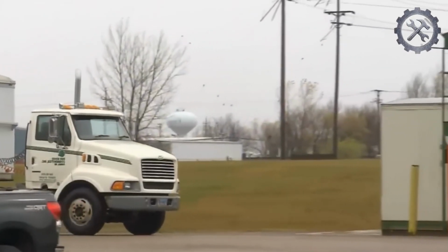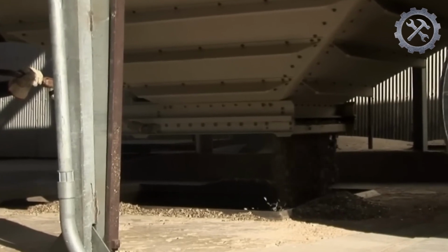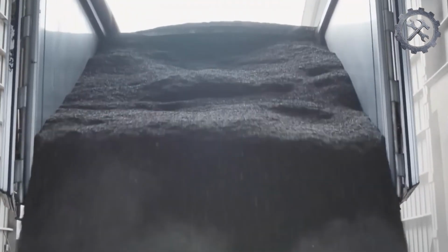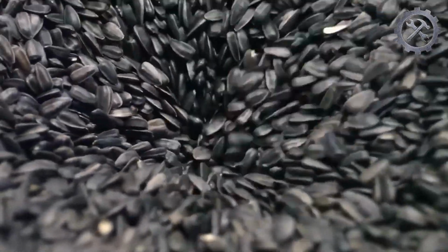Trucks carrying 22,000 kilos of seeds arrive at the factory for classification. The quantities are recorded, and the delivery documentation is verified to ensure traceability and seed quality. The seeds are unloaded into storage silos, where they are kept under controlled temperature and humidity conditions. It is important to avoid exposure to moisture and contamination during this stage.